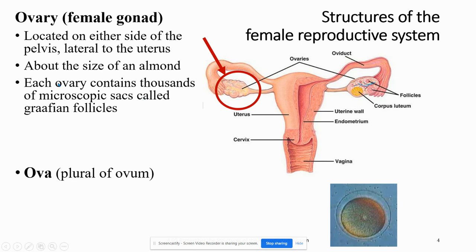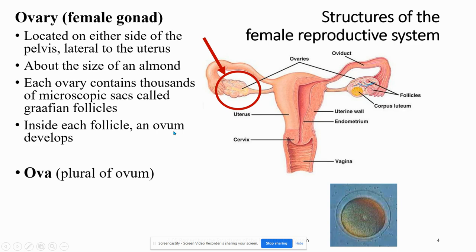We learned the word follicle when we talked about hairs and all sorts of things. Follicle means a pocket that contains something. You can think of it like a sack, a hole, a bubble, a pocket. Specifically, the ovarian follicles are called Graafian follicles, but I don't really care that you know this word. I just want you to know that each ovary has thousands of little pockets, and inside of those pockets is where the egg grows. I'm talking about lady eggs, not chicken eggs. The egg will be fertilized by a sperm to make a baby.